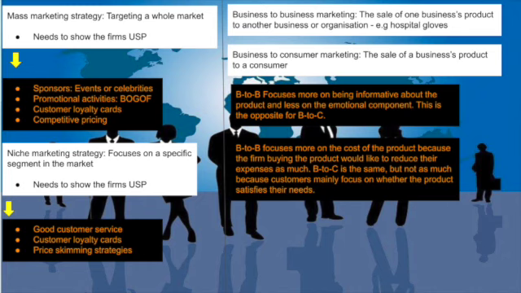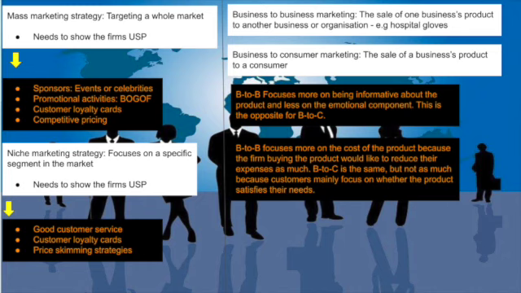Now, in addition to this, you have business to business marketing. This is the sale of one business's product to another business or organization, such as hospital gloves. Whereas business to consumer marketing is the sale of a business's product to a consumer. Fairly straightforward. Now, within business to business, it mainly focuses on being more informative about the products and less on the emotional component. This is the opposite for business to consumer.